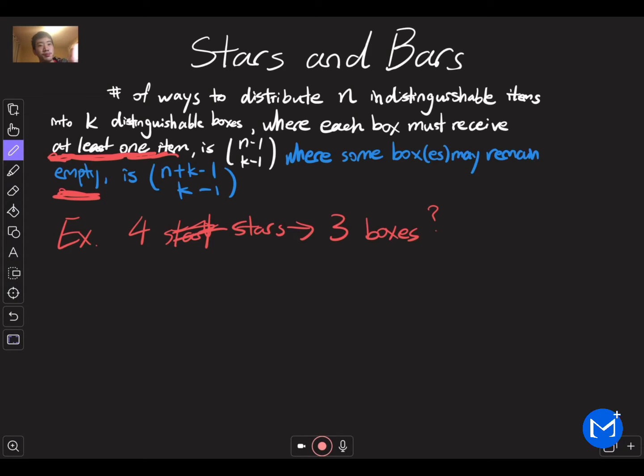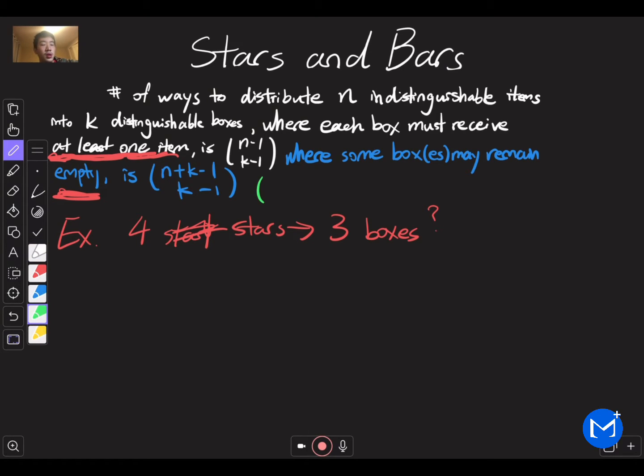Well, before we begin, let's solve this question through the formula. N equals the number of identical items, which is 4, and K equals the number of distinguishable boxes.